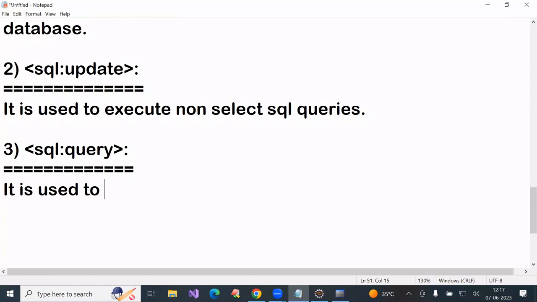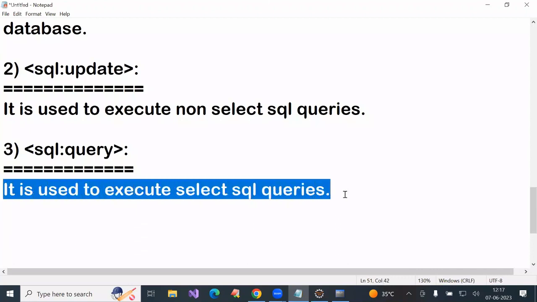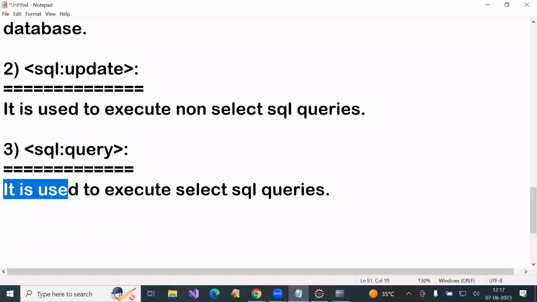It is used to execute select SQL queries. That one is for non-select SQL queries, and this one is for select SQL queries.